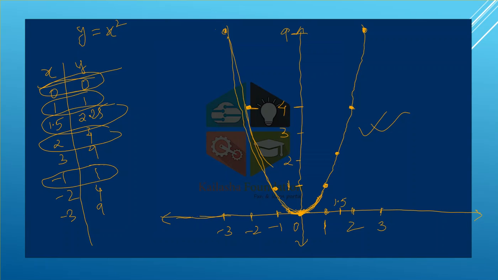It is symmetrical about the y axis. On both sides, these two halves are like mirror images. These are the points we can notice about this particular graph. We can remember the shape of the graph also. This shape is a parabola, it is symmetrical about the y-axis, it is on or above the x-axis, it is not below the x-axis. Okay, these are the points.